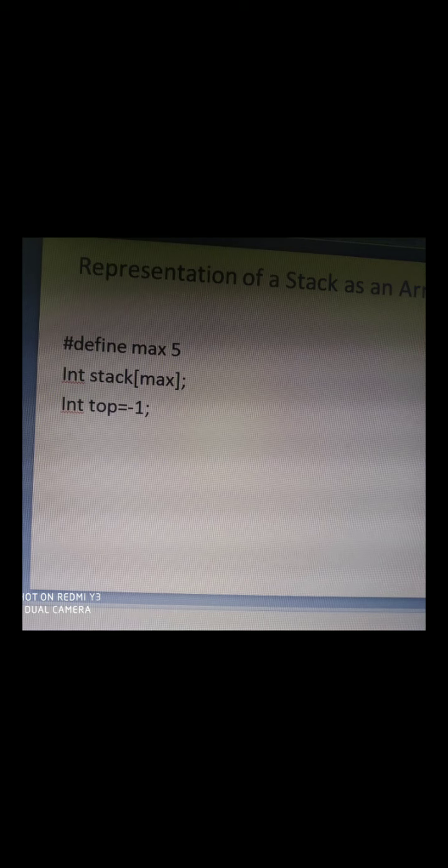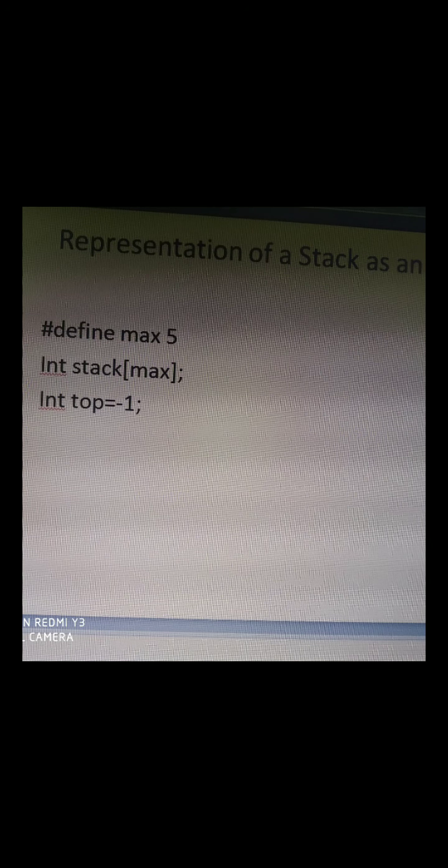If you insert the first value, at that time the top value changes to 0, and in the 0th location your first element is inserted. Next, if you increment the top value again, the second element is inserted. It can store up to 4. If the top value becomes 5, it shows that the stack is full. Next, when popping the elements, if your top value is 4, you can extract it, that is the pop operation, and you go on popping down to top value 0. If the top value becomes -1, then you cannot pop any element because the stack has become empty. So this is how we can perform push and pop operations on the stack.